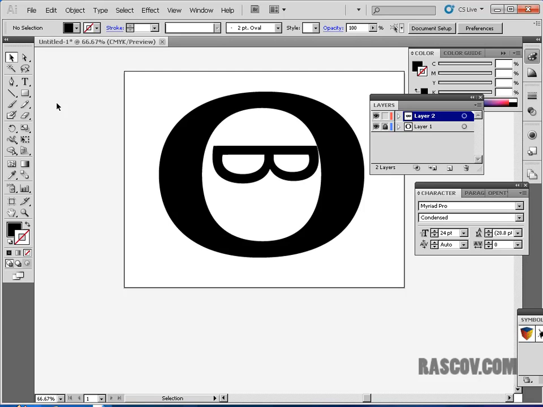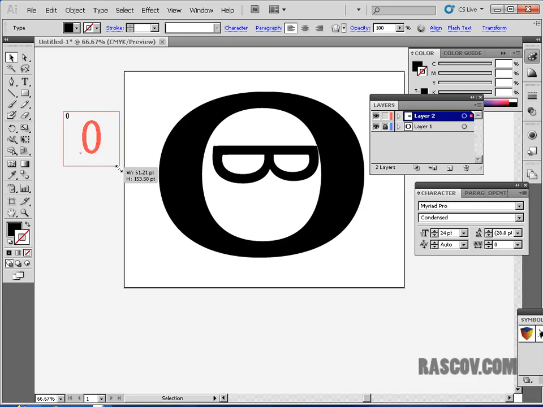Well, we could use, let me try again. We could use maybe the, no, not that one. How about we use, I guess we could use a 0. And let's see what we can do with the 0. Make it bigger, squish it a little bit. There we go. Squish it. And then maybe stick it inside there. There's one. Now to duplicate, and we're going to do this a lot in another video, I'm going to use the Alt key and the black arrow, and I'm going to click and drag, and now I have 2 of them. So Alt, click and drag, or if you're using a Mac, it would be the Option key.